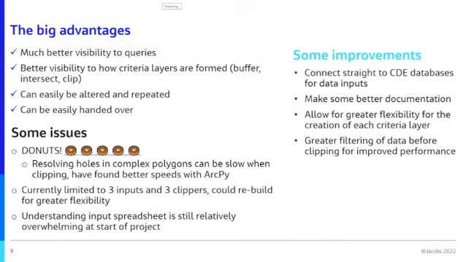And as I said, greater flexibility for the number of inputs as well. Could probably work out a little bit better process to do that rather than just having 3 inputs, 3 clippers. Probably a smarter way to do that. And then also, greater filtering before you get to those clippers. So as I said, the clippers can be a little bit slow when there's complex polygons. But yeah, I might probably need to work out a smarter way to do some better filtering.